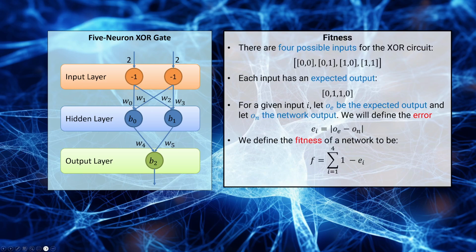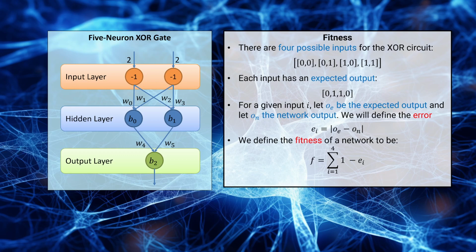I also mentioned that we're going to need to set up a fitness function, a way to evaluate our networks to determine how good they are. And this is pretty standard when we're working with a function where we know what the outputs are supposed to be. So for instance, for the XOR function, we know there are going to be 4 possible inputs: 0,0, 0,1, 1,0, or 1,1. And then we also know what the correct output is for those different inputs. So I've just got the expected output here being 0, 1, 1, and 0 relative to those 4 inputs that I have listed up above.